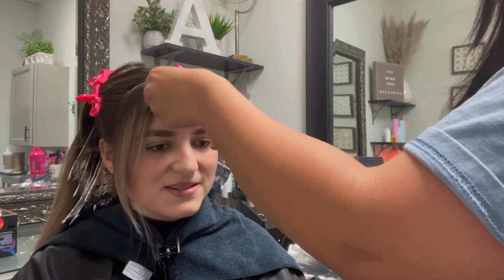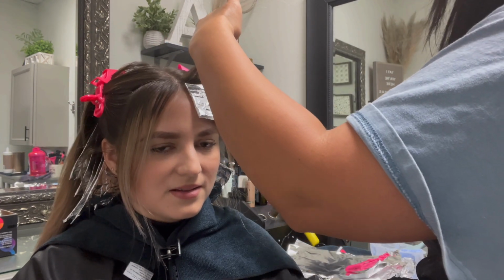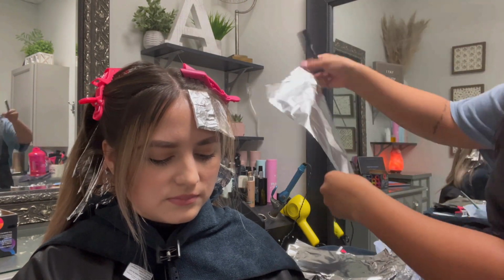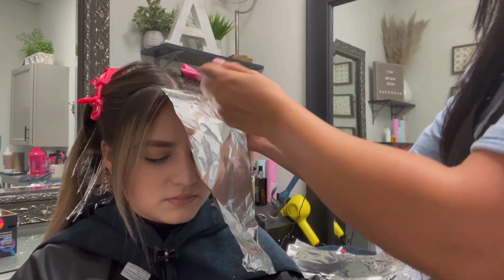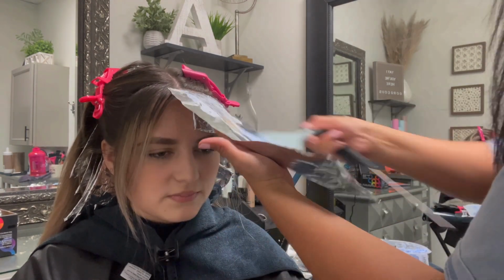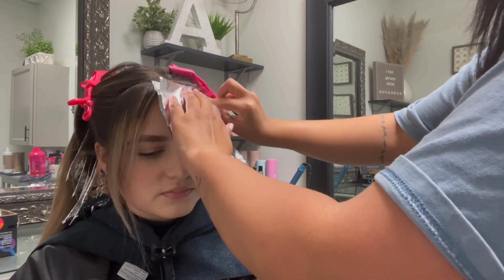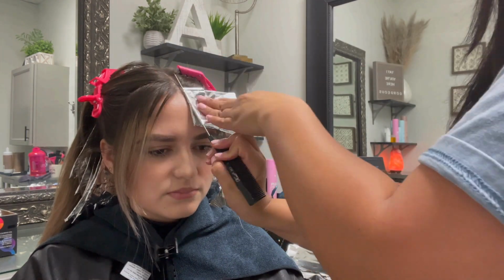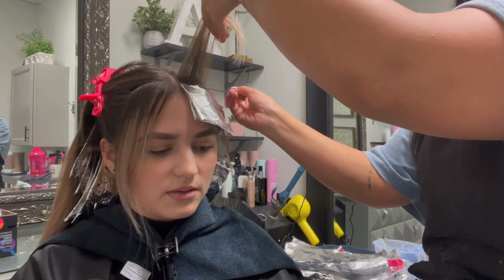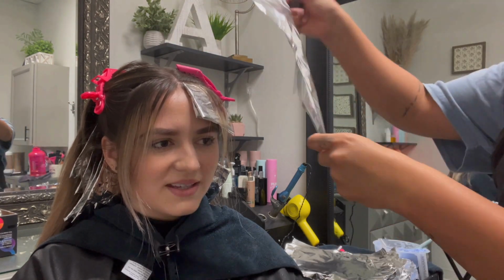Okay, and now we're working with her money piece. My client likes the area around her face to be a little bit brighter, so I'm taking her bang area. She's got long bangs, and all I'm doing is baby lights back to back. I'm doing three baby lights back to back, and then I will do a weave to leave a little bit of dimension out, a total of 5 foils in this little area. I like doing this because, one, you get a good saturation whenever you're going super small in this area to get a very nice money piece that is super bright, but also, two, you're still leaving a little bit of dimension out, that way it doesn't look like such a thick money piece.